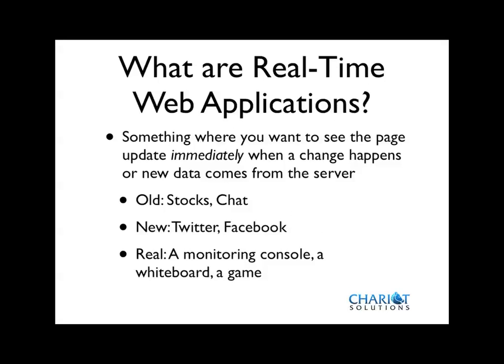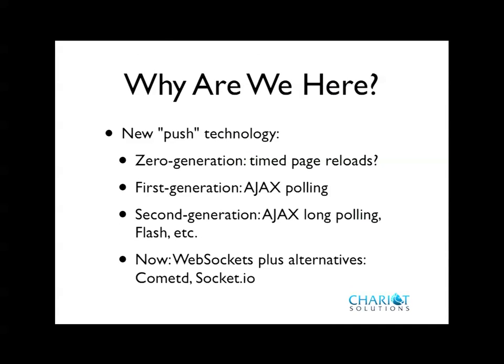So what do I mean by real-time web applications? Something where something changes and you want the web page to update immediately. You don't want it to update 5 seconds later. You don't want it to update on a periodic basis. You want to update immediately when new data is available. Traditionally we'd talk about a stock ticker or something like that. These days it should be a social networking feed. But in reality, the kind of applications we see are collaboration apps, perhaps games. In this case that I'll be talking about today, it's a monitoring console that one of our customers was looking for.